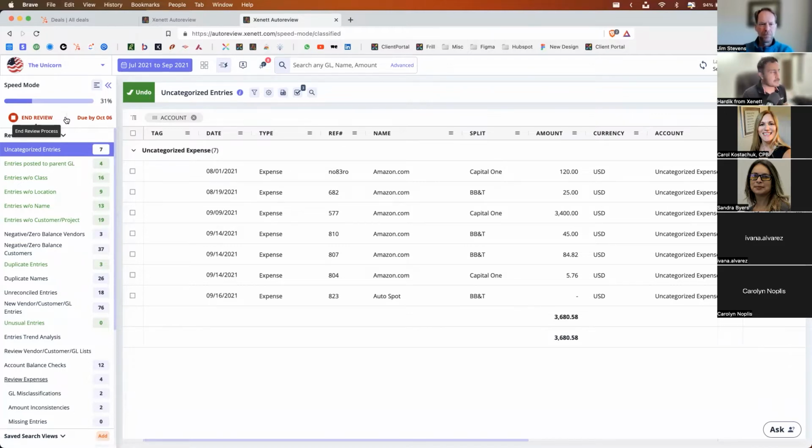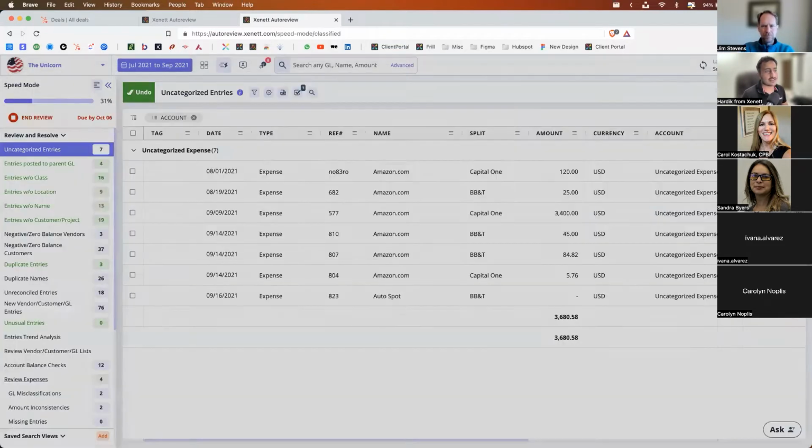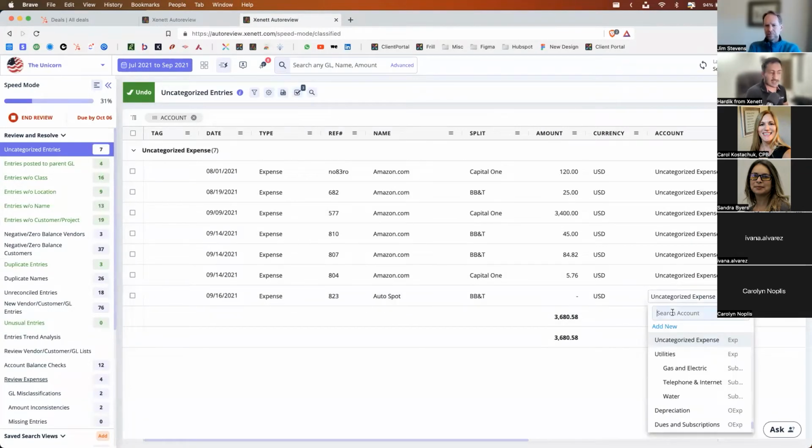In this case, let me give you an example of autospot here. I want to see if there are any transactions for autospot in the past, because I want to see how exactly those were coded so that I can reclassify it accordingly. It's very simple. All you have to do is right click on it and say smart search. You can immediately see all the transactions for autospot. You can see most of them went to automobile. Just close it, come here, click on this uncategorized, say automobile, right? And you can save it from here itself.